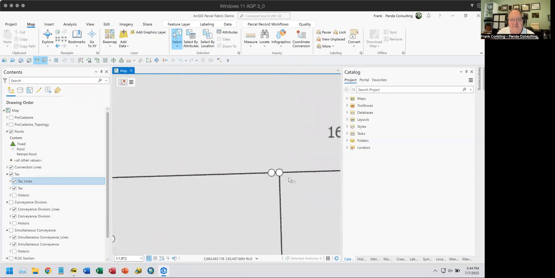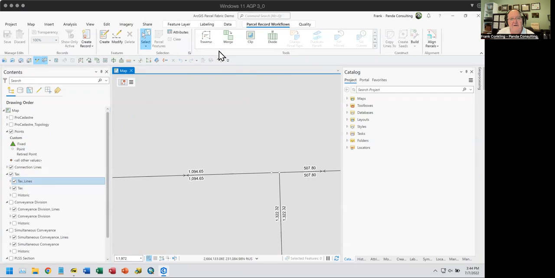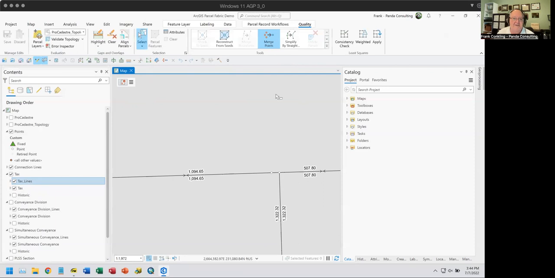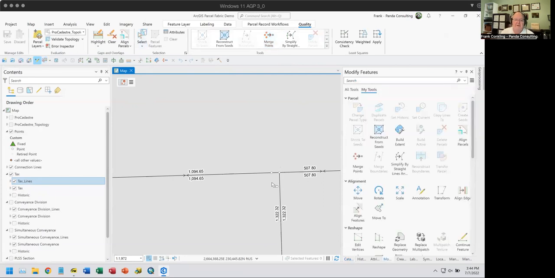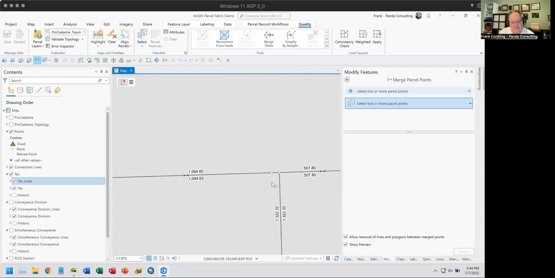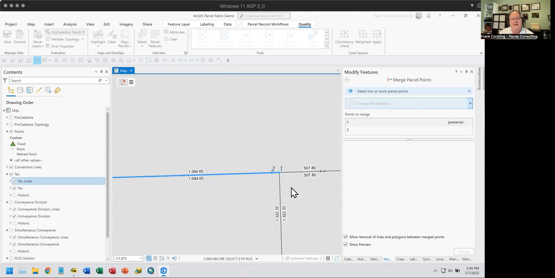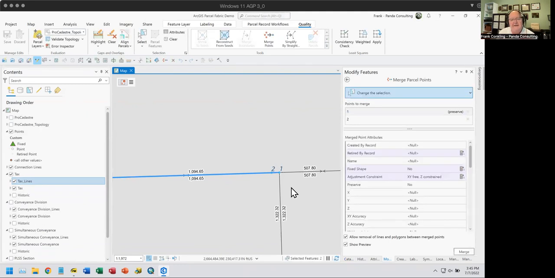The next thing I wanted to talk about, as it relates to the parcel fabric, is some new enhancements in the merge points functionality. Within the parcel fabric, every line has a point on the end of it, and often you'll wind up with small lines with little points in here. What merge points allows you to do is clean that up.